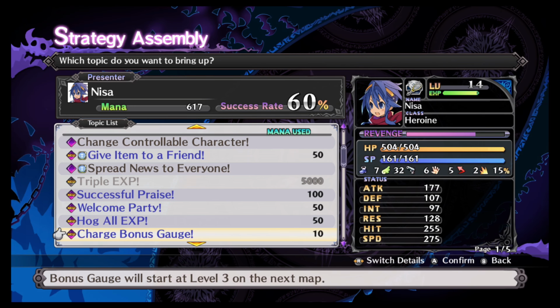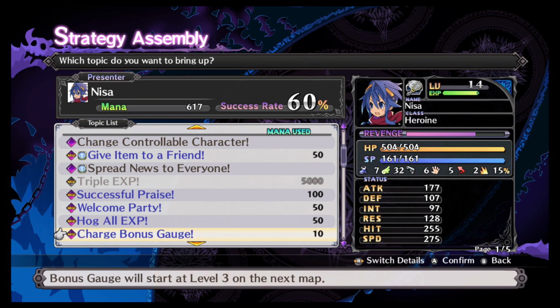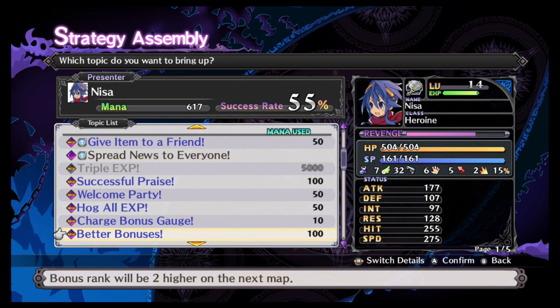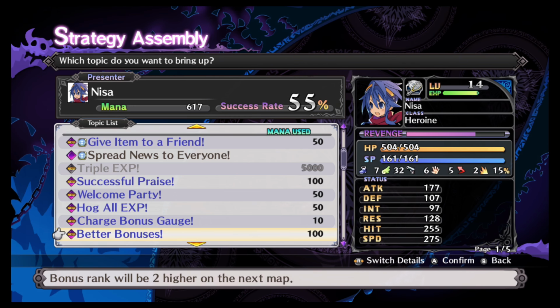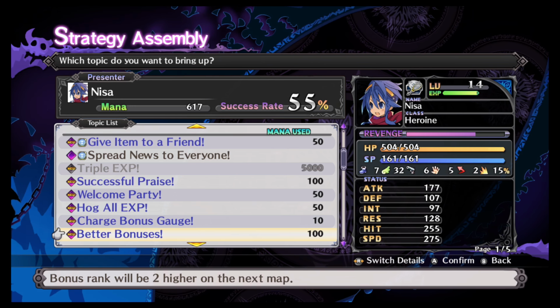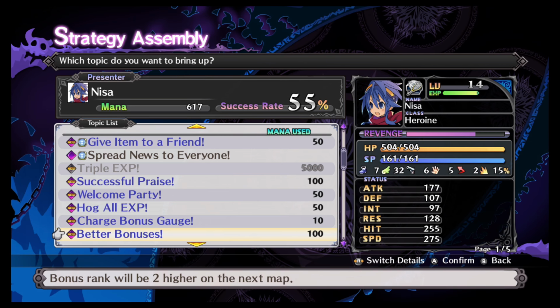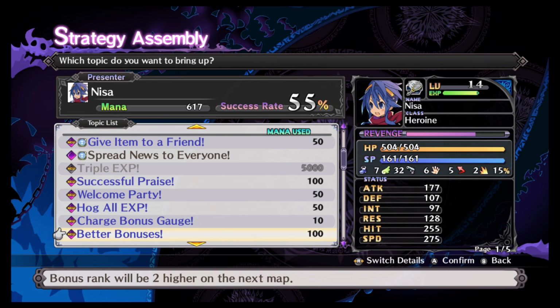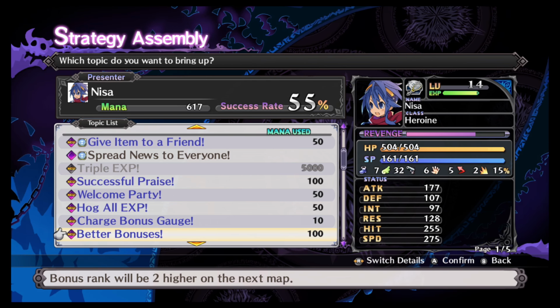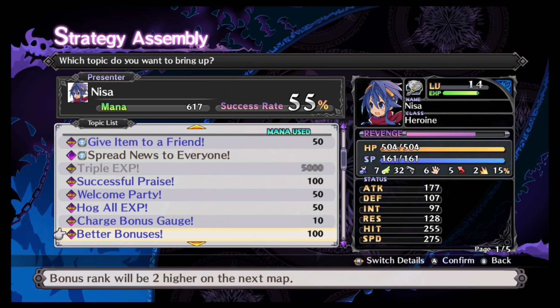Bonus gauge. This one could be useful if you're trying to clear out the bonus gauge on all maps. And the next one as well. The bonus rank will be higher on the next map. So if you're not aware, on each map there's bonus levels, and on the top there's an item you can only get once if you get the full amount of the bonus, which I think is 10 levels, and you get that item only once, and sometimes it's worth it, sometimes it's not.